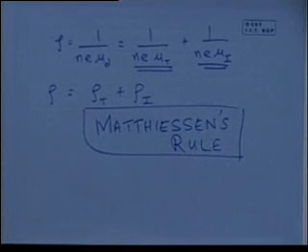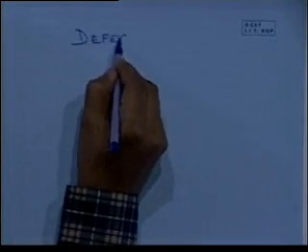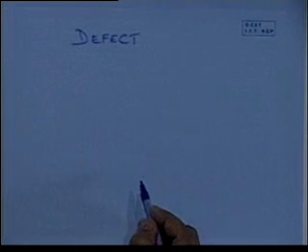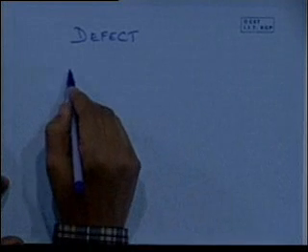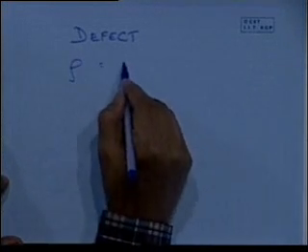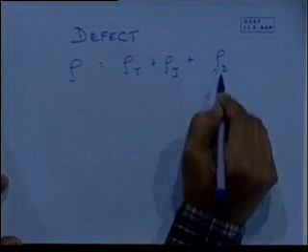Okay? That if I have two mechanisms, the resistivity is simply the sum of the resistivities independently taken for each of these mechanisms. Now I can extend this idea even further. We talked of impurity atom. What if the scattering is not from an impurity atom but from a defect? Say a dislocation or something like that. They also contribute to the scattering. So in that case, what will happen? I've got now that my rho total is equal to rho t plus rho impurity plus, let's call it, rho defect.